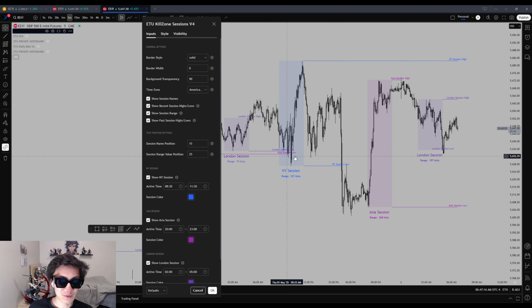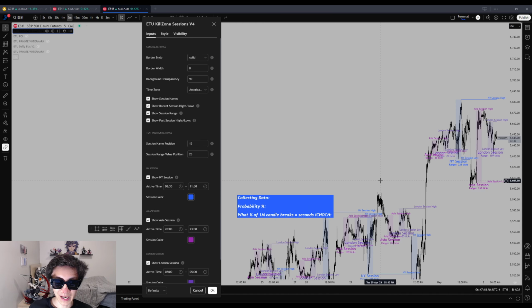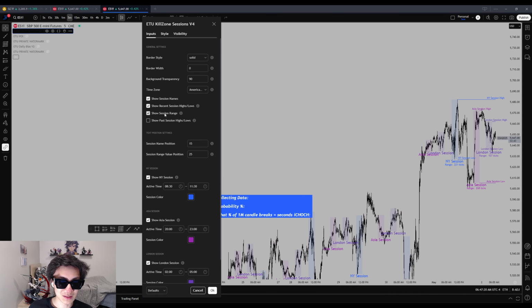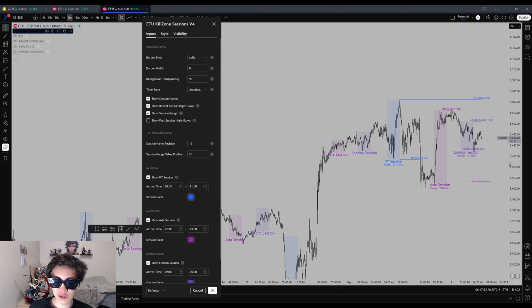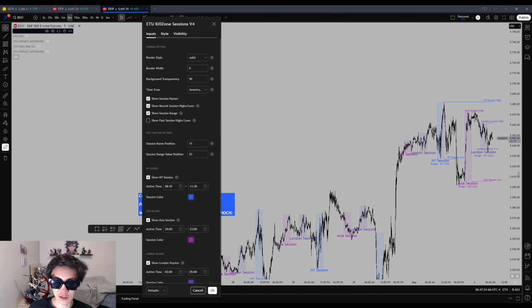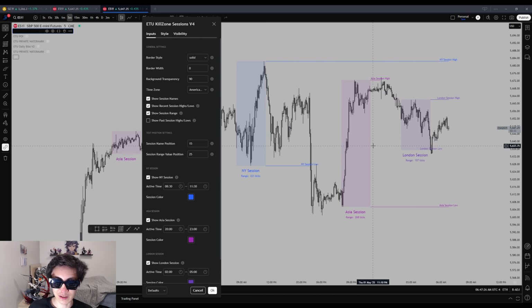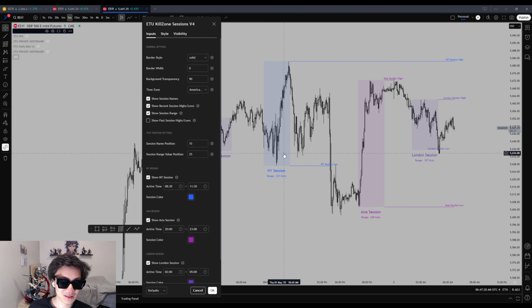So I have this mainly for those that really want to look back at trades or backtest. So that's what this is mostly important for. Session range, again, you can use that for backtesting market conditions or just looking at the current range and comparing it relatively to the past sessions. And if it's a very small range, you can maybe just avoid trading. There's a lot of ways you can use that towards your advantage if you want.